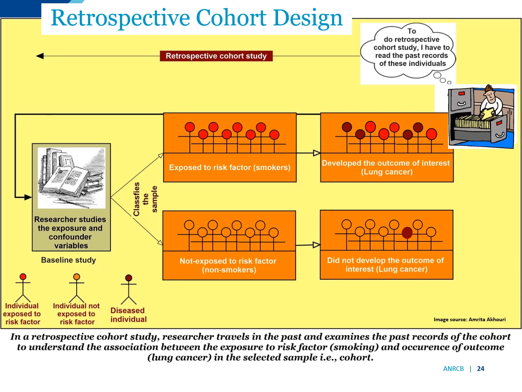In a retrospective cohort design, a researcher selects a cohort and uses medical and other historical records to classify the sample into exposed and unexposed groups, again here smokers and non-smokers, and then determines whether they have developed the outcome. Typically, the exposure and outcome have already occurred, but the design works the same as a prospective cohort in that you begin with the exposure groups and then determine who developed the outcome.